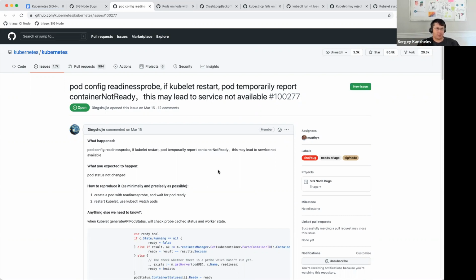People updating certificates for something, and they restart kubelet, and at startup everything is not ready. Right, but I think there was a pull request on this, no? I don't remember, I need to check. No, this is on restart. This is when kubelet is completely restarting, and the initial state is not ready.